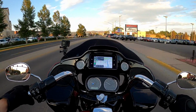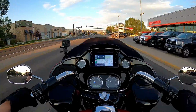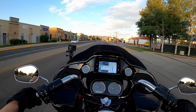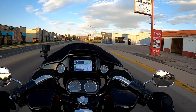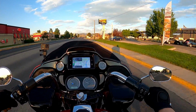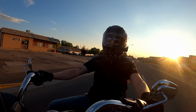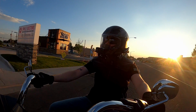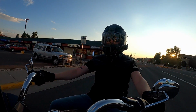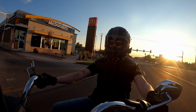It's 45 minutes to the nearest Harley dealer. We used to have one here in town, but it closed up due to lack of volume. We do have a Kawasaki, Suzuki, and Polaris dealer, as you can see right there, but they have absolutely no room, no interest, and no money to drop into opening up an Indian section. So if you want to ride bikes in this town and you want to be serviced and get everything else done in town, you're headed to West Laramie and you're gonna get yourself on a Honda. Well, that's pretty much it.